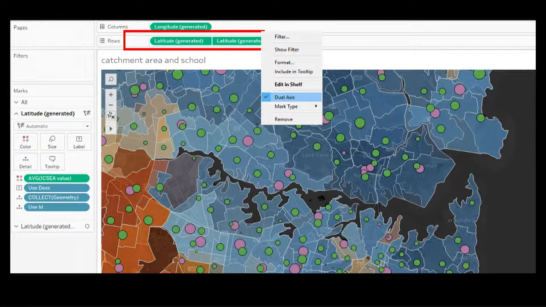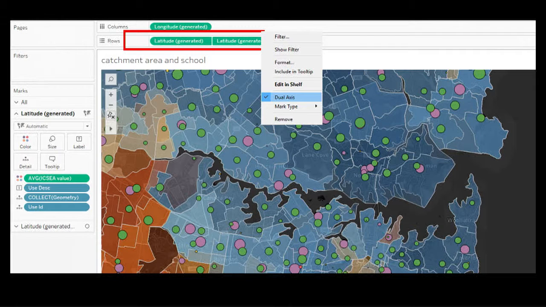So for instance here, what I show is the catchment area for schools, and the color will be measuring the social educational advantage. And then on top of that, I'm putting the schools, and the size of each bubble will represent the number of students, and the color will differentiate between primary and secondary school. Okay? So pretty easy to do in Tableau if you know how to do a dual axis.